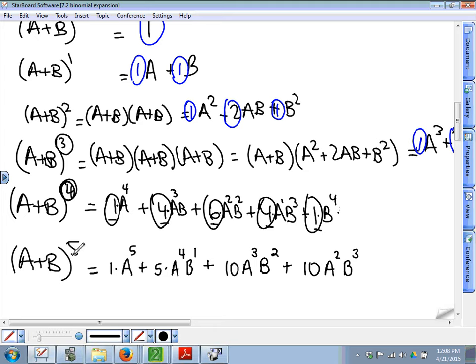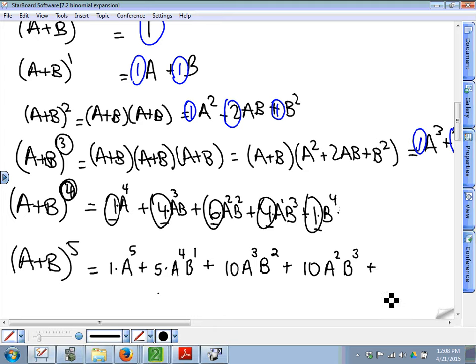Now, before we go any further, I want you guys to just consider one thing. This may not be a short process. I understand that. But think about the alternative. The alternative is to write a plus b 5 times and multiply it all together. Does that sound like a good idea to anybody? Yeah, that would take forever. So, as bad as you think this method is, it would be a lot worse without it.